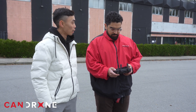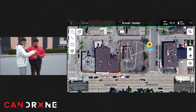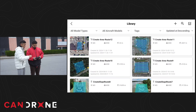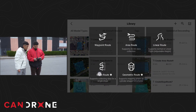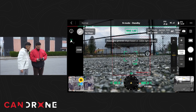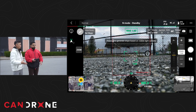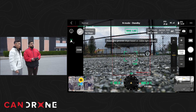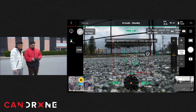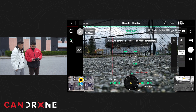Now is the more advanced step — we're going into the facade mapping feature. Go back to the main menu and create a new mission, create route, and you'll see the slope route option right there. With this feature, it's going to require us to manually take off, and then we'll enable that mode to mark the area of interest that we want. I'll walk you through the process — it should be pretty straightforward.